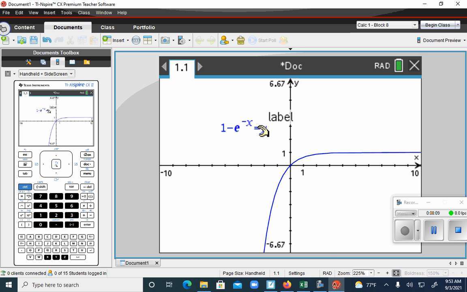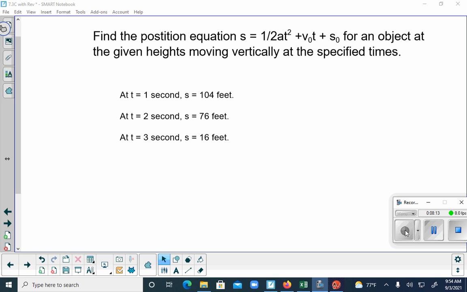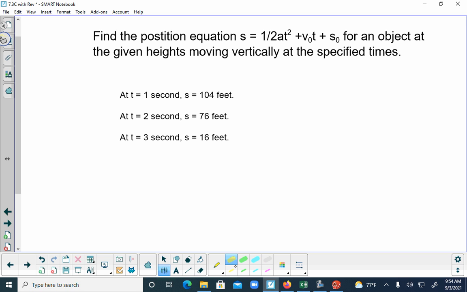So you're going to example 8 on the notes. That's the last example that we have. I forgot to put the ordered pairs there. And full disclosure, these ordered pairs do not match the graph that you were given. Okay? Everyone good? So this is very similar to the quadratic one. I'm given an equation, and then I'm going to substitute in so that I can solve for my A, my V sub 0, and my S sub 0.